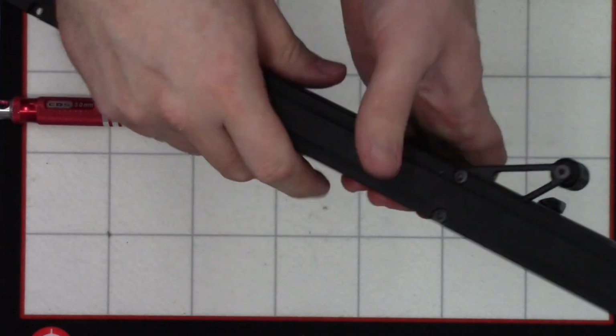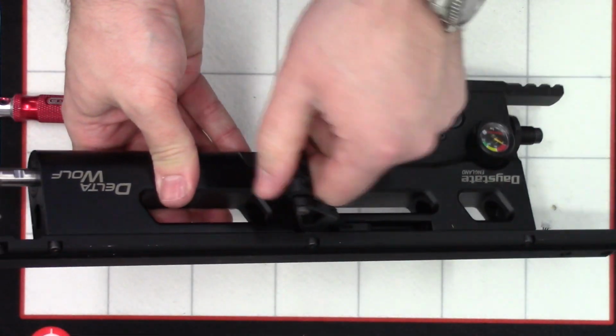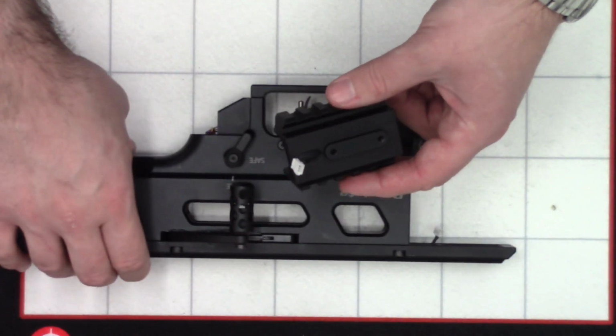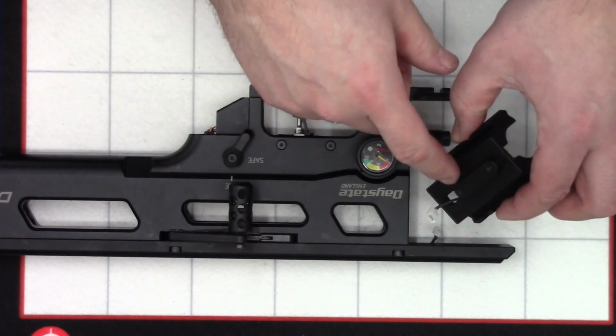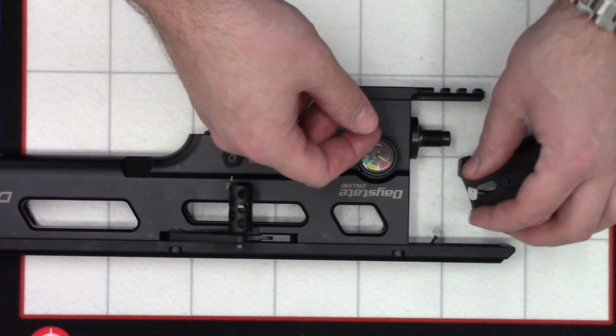There we have it. So the cocking handle, nice and free still, no friction there at all. So that can be left as it is. Next, we're going to reinstall this little front piece here. So this is the extension, or this wire here is the extension piece for the chronograph.